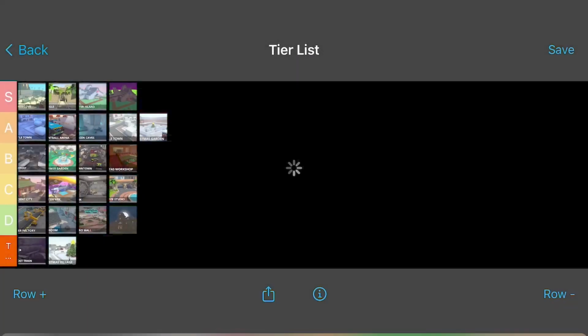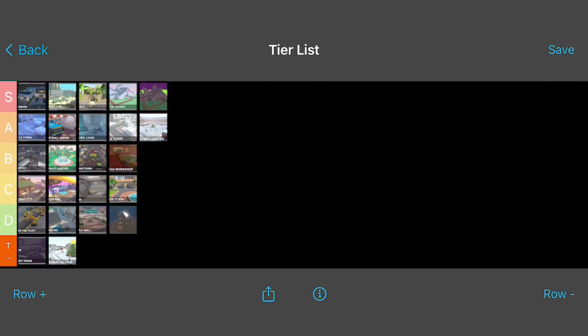Mansion? Oh my god. It's S tier for sure. Yes, it's dark, but you can still see people, you know what I'm saying? It's a short map. The pacing is amazing on this map, bro. And it's getting remastered too.